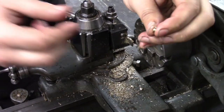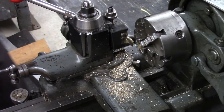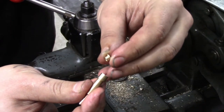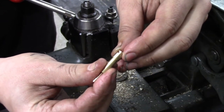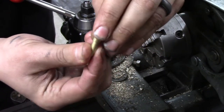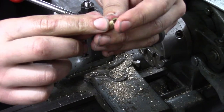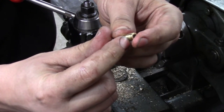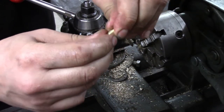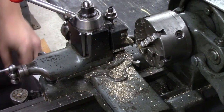Deburr and chamfer that off camera. But that's going to go in the end of this valve body. And it's not going to quite sit all the way down to the bottom. It's going to have a small gap in here to allow for an O-ring in the bottom. And it also makes it easier to put threads in all the way through.